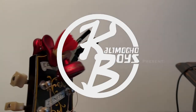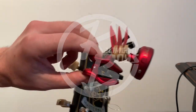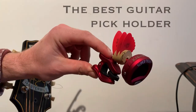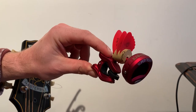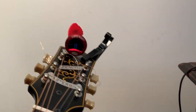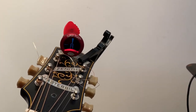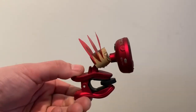Hi there, my name is Johnny Wakuda from the Calimocho Boys, and I want to share this quick little pick holder hack I came up with the other day. It's made out of a wine cork and it fits onto one of those digital tuners that clamp onto your headstock. If you don't have one, you should really grab one of those things — they're great. This is a basically free little way to store picks for easy access.